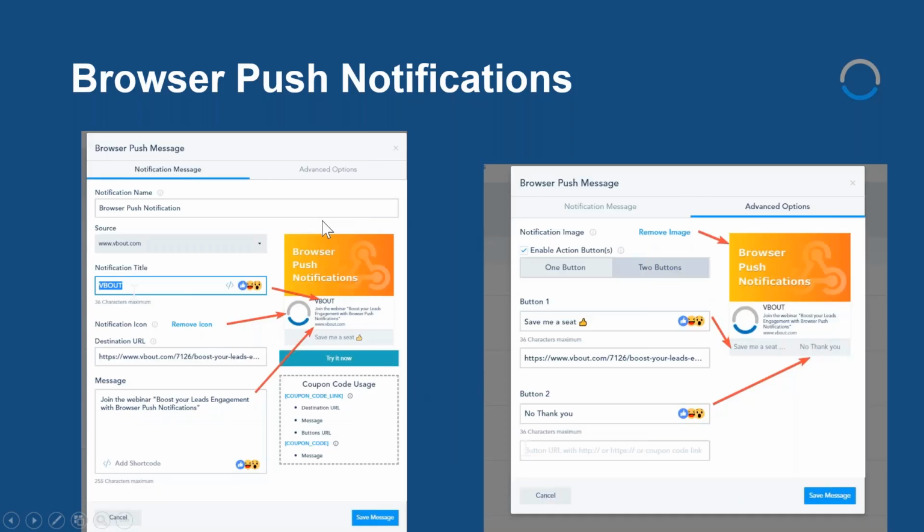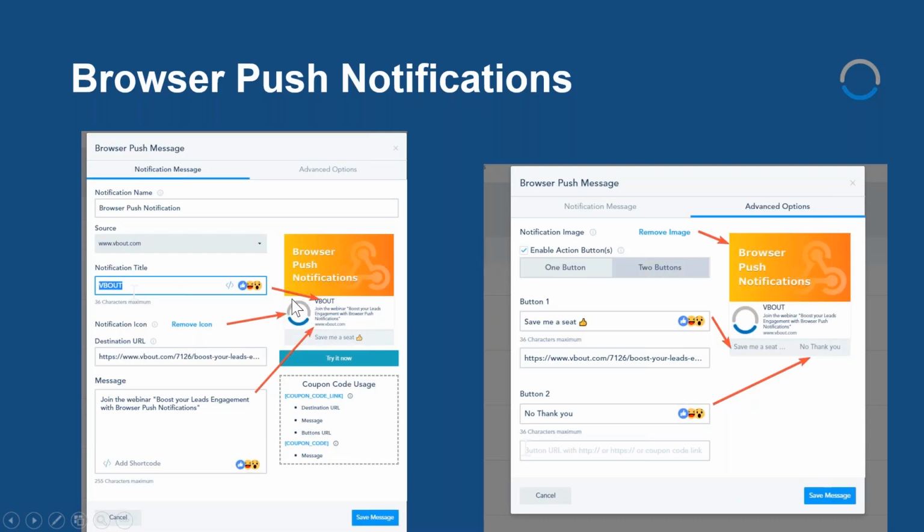So jumping into the anatomy of what a browser push consists of, typically you have a title, which can be a default, the title of an article, or the title of a cart abandonment with a product name. Below it, you'll see the body of the message. You'll also have a logo or a picture.